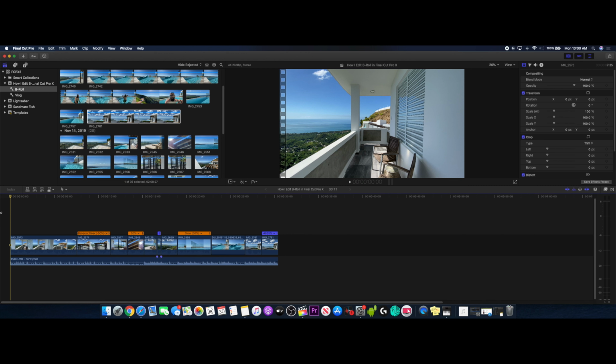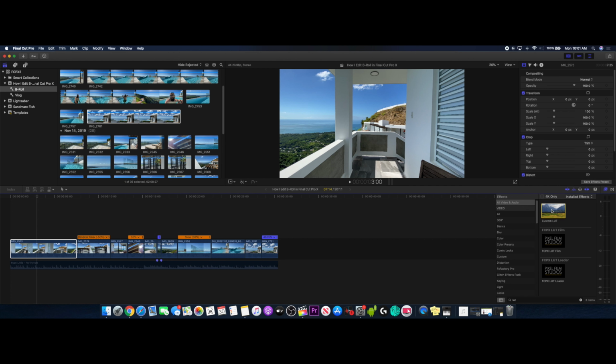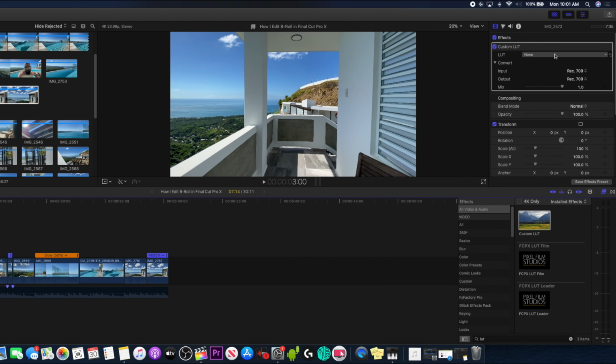And a LUT is, in a sense, pretty much a recipe, right? It's a set of numbers that the software translates into color. So it's like following a little recipe. Now you can add a LUT by simply going to your effects browser. You can simply search in the search field for LUT, and you'll have the option to bring in a custom LUT and just simply drag and drop it right on top of your footage. Your LUT's going to be a file that you can download and pretty much summon.